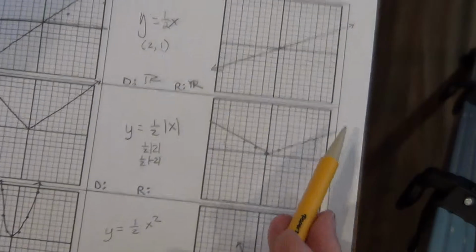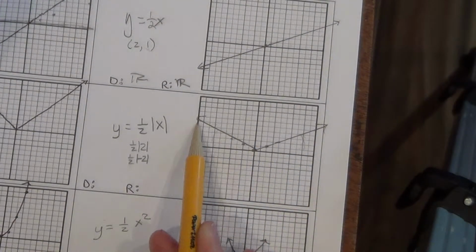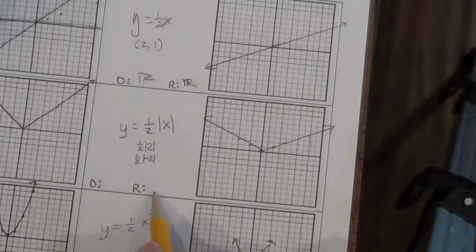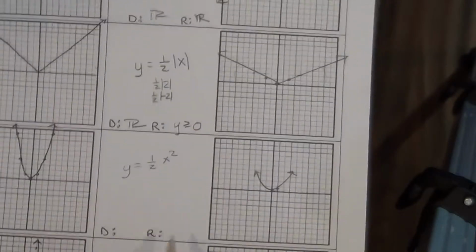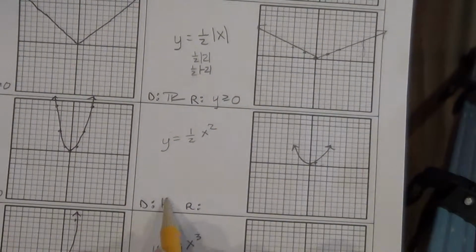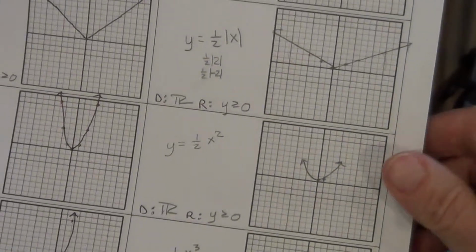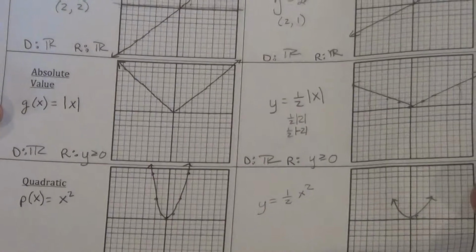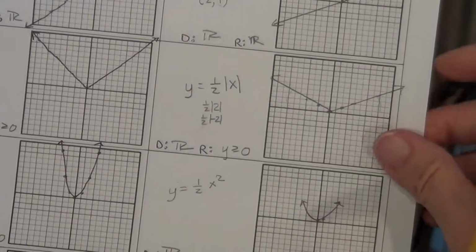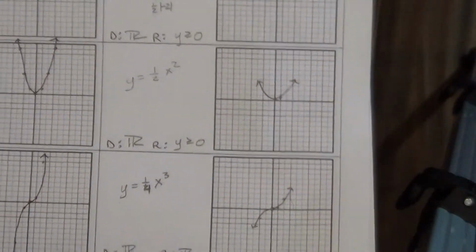But in our absolute value, forgot to put the arrow tips, but we do see that the bottom limitation does stand, so y is greater than or equal to 0, and the domain still is unlimited. Quadratic, unlimited domain, and the y is still greater than or equal to 0. So we don't see where it really made an effect on the domain and range. They stayed pretty much like the parent ones. But you can see, wow, that is just so cool how it shrinks down.